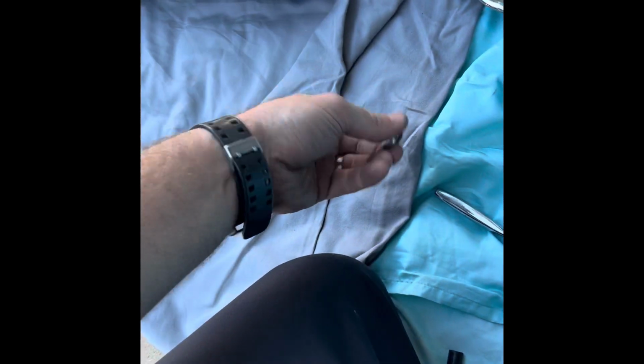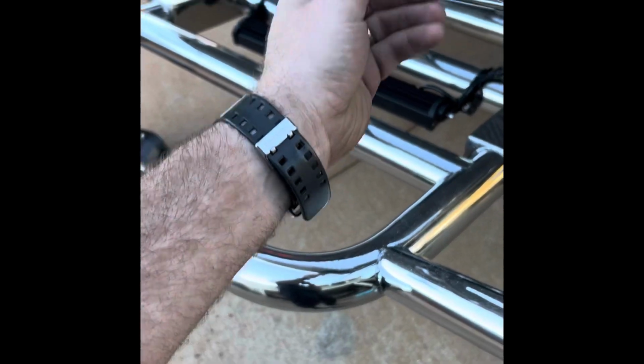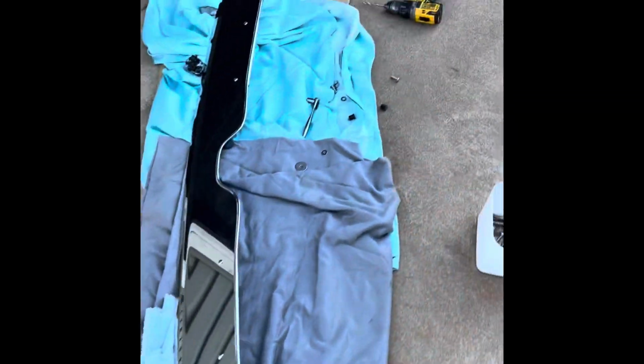If not, then I'll have to get some longer bolts. And they're not going to be long enough. So I need to find some longer bolts, unless I want to take off this shell, which I'm definitely not doing that. So we'll find some longer bolts.